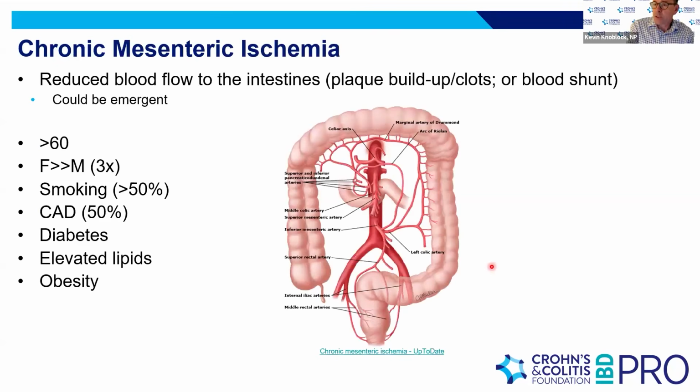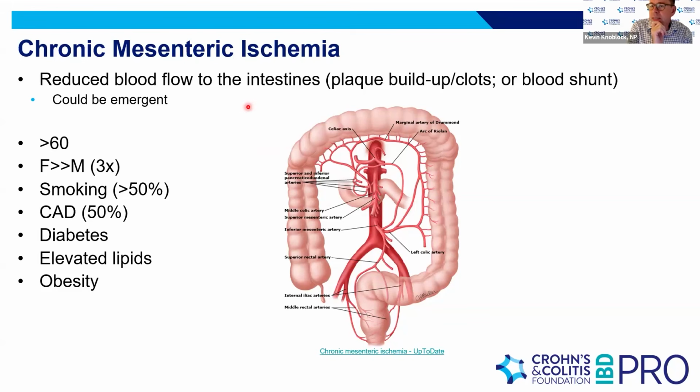Okay. Next one, chronic mesenteric ischemia. Threw that on there because it could kind of mimic a little bit more of maybe some Crohn's disease-like symptoms. So this is just a reduced blood flow to the intestines. Could be due to plaque buildups, clots, blood shunting, like marathon runners. You might have heard stories. Marathon runners are like run, run, run. But they definitely get more of an acute ischemia, and that has different symptoms. But that's kind of the overall process there.